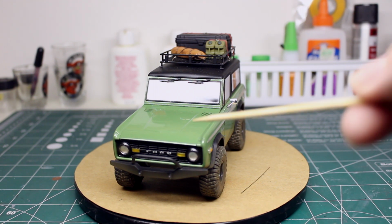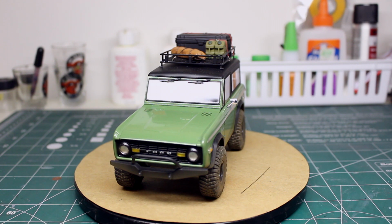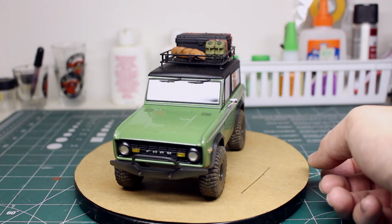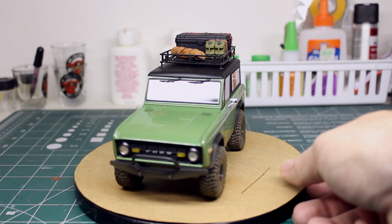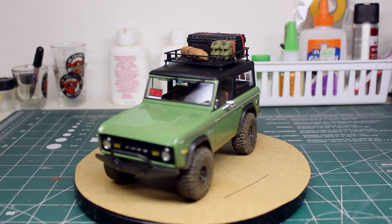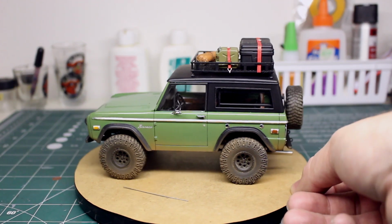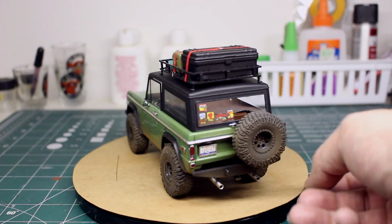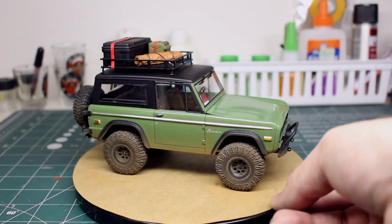We blacked out the grille just to match the rest of the black on the vehicle. Threw a little for sale sign in the front window. Let's see, there we go. Threw that little for sale sign in there just for a little bit of visual interest, like the stickers on the back window. But yeah, that's the exterior of the vehicle, and it looks really, really cool.